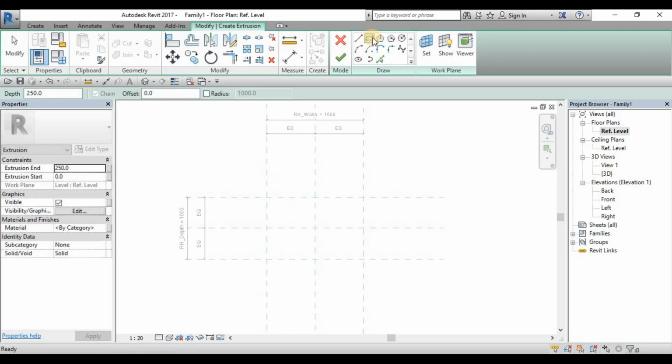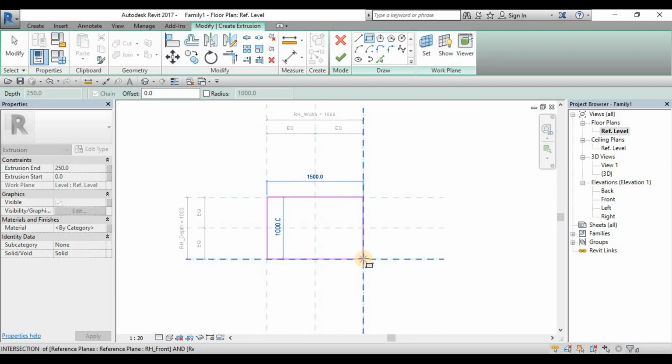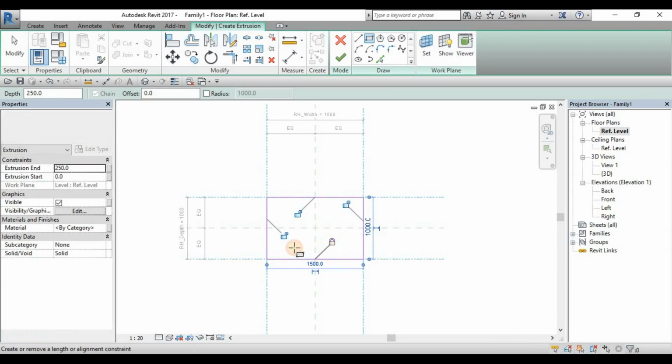So what we can do is click the rectangle, then pick one corner, or the intersection of the reference planes, and then the intersection of the reference planes on the other end. Click here, and then we pick our lock constraints. What are these lock constraints?